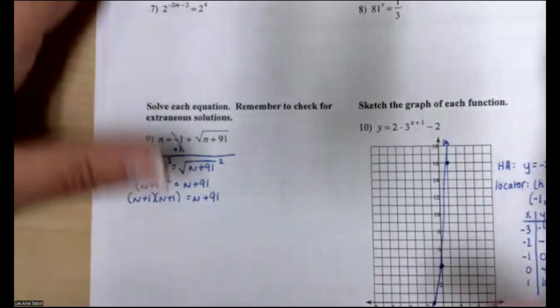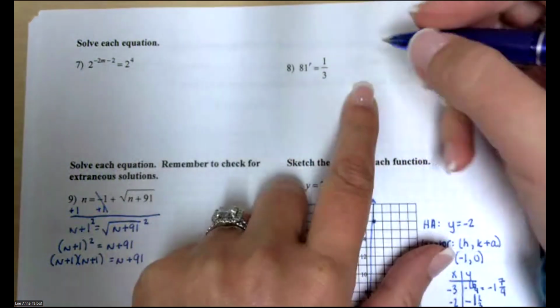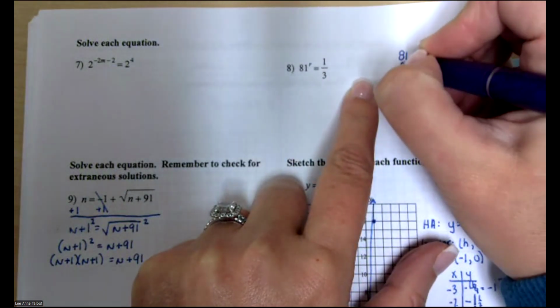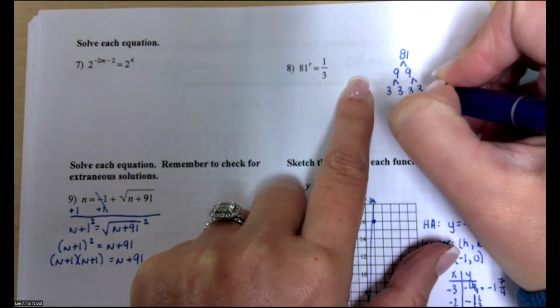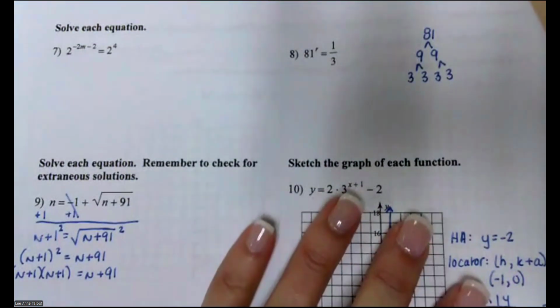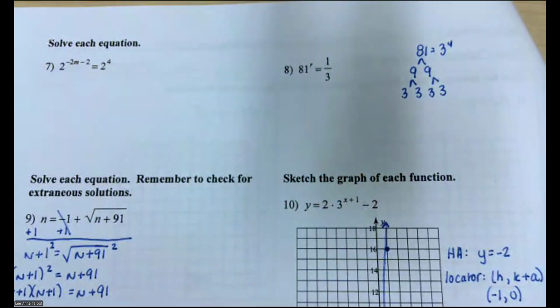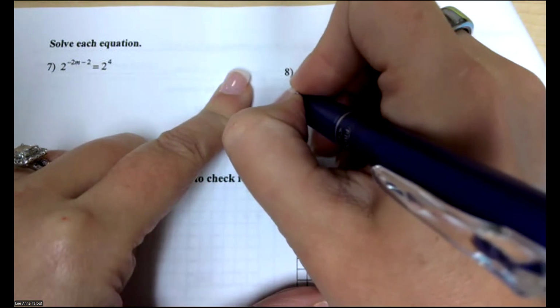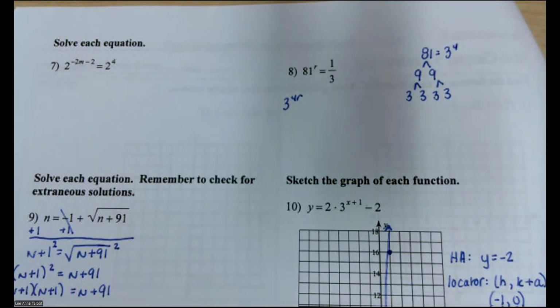Now up to number 8. Okay, that was Will. Okay, so 81 is 9 times 9, which is 3 times 3 times 3 times 3. So that's 3 to the 4th. Is that okay so far? Okay, so I'm going to make this 3 to the 4th, but then you multiply the little r that's already up there. So that becomes 3 to the 4th r.